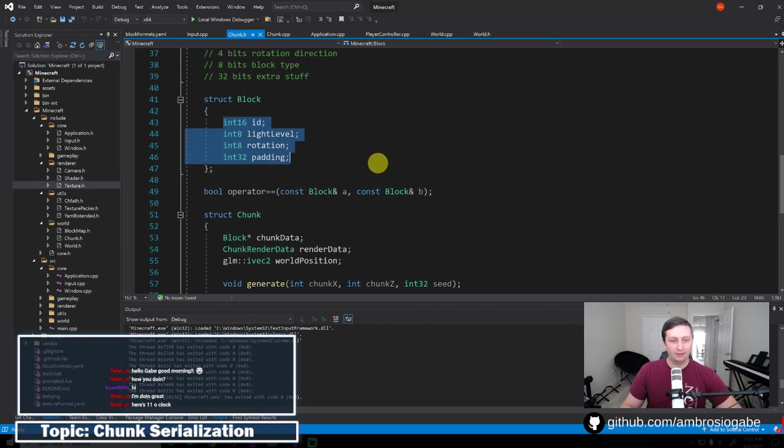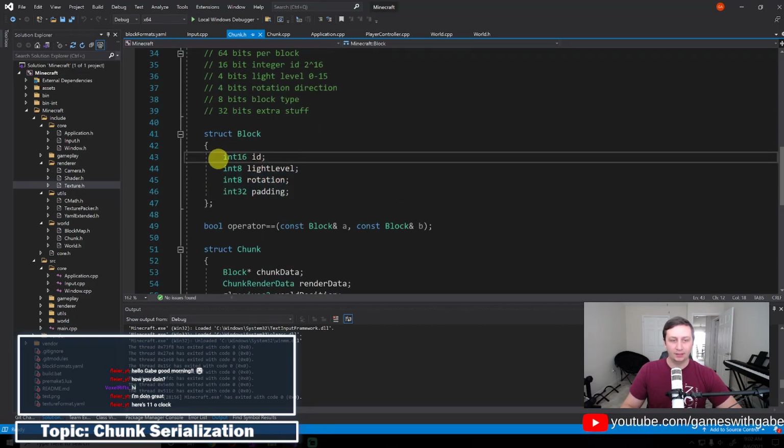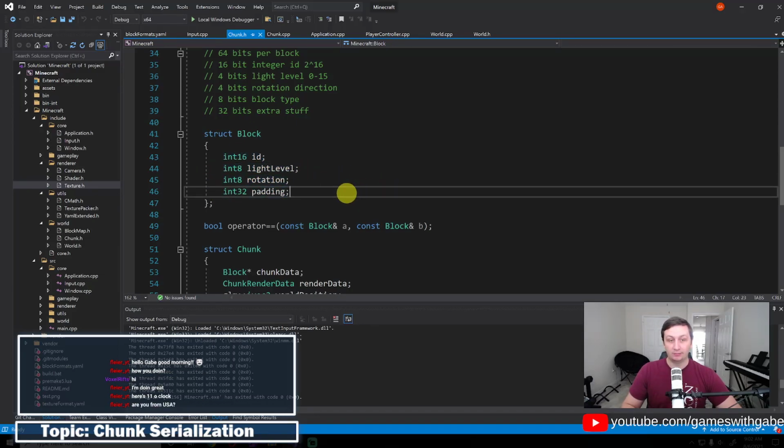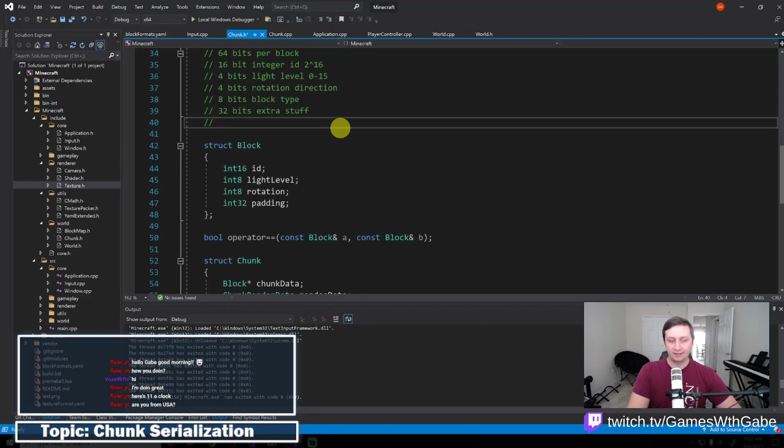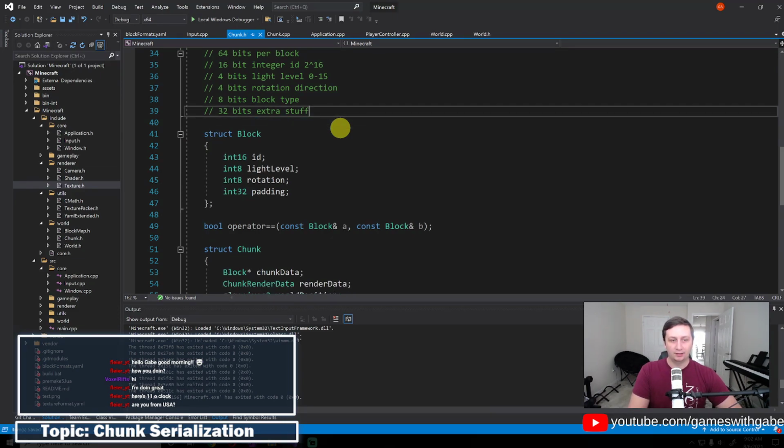it just consists of this, right? This is just 64 bits each, and it's just an ID, a light level, rotation, and padding. So that means I should be able to literally just dump the binary data of whatever our block array is, and then I'll probably have like 2 bytes at the beginning, which is going to be the XY position of the chunk, and then it'll just be a big blob of all the blocks. And then if I want to store multiple chunks, then I'll just do another XY after the blob, and then just another blob. And that way we can store multiple chunks per file. So it should be pretty compact. I don't anticipate it taking up too much space, so we'll have to see.